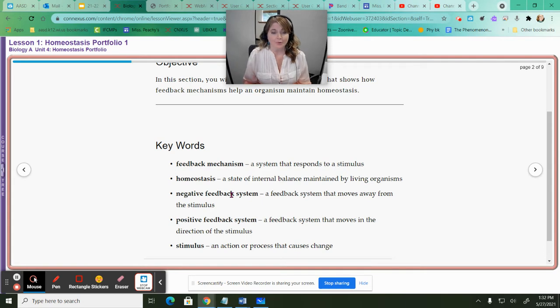There's always some sort of stimulus, an action that causes a change. With a negative feedback system, the system moves away from that stimulus. The dog is hot, it wants to be cooler, so it's moving away from the hot to being cool. That goes through a negative feedback system. For a positive feedback system, the feedback system actually moves the body towards the stimulus to become more amplified, and eventually resolution happens when the stimulus itself is removed.